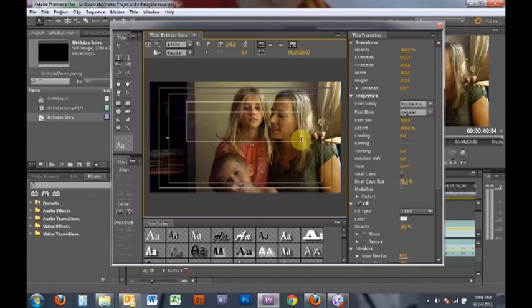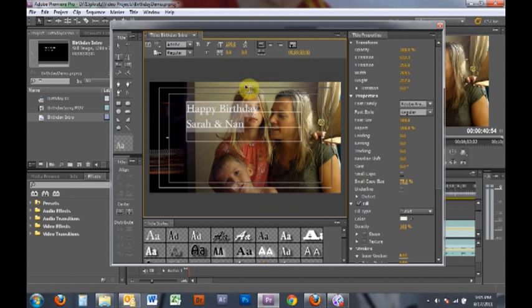Okay. And the first thing I'll do is grab the type tool, select it, and make a title box or a typing box here, and I'm going to type in the words happy birthday and Sarah. These are my twin nephew and niece, and we call them Nan, short for Nathaniel. And I'm going to highlight that.